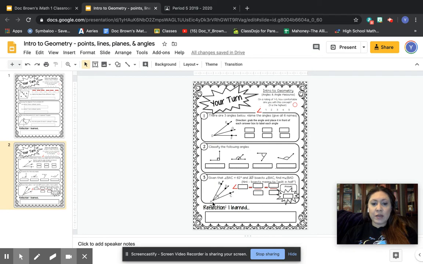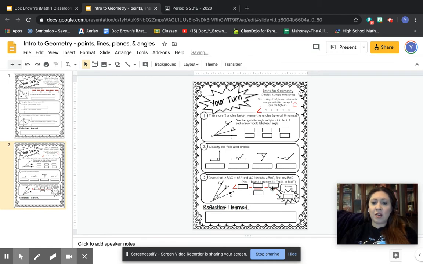This line right here is bisecting. Bisecting means that it splits it in half. So show me the work on how to do this. If you don't want to do this part, at the very least, give me the answer and then give me your reflection. All right.